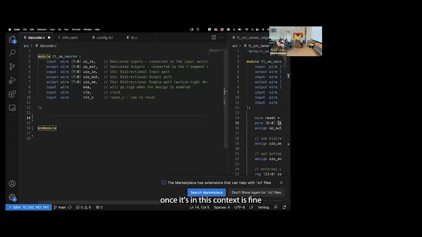I'm concerned that once it's in the context of Tiny Tapeout, you wouldn't be able to do this, because that's how everything around would be configured. If you went through Fabulous without the Tiny Tapeout thing, then your pads are very generic. You have 38 of them, and you choose what to do with each one. Usually the bidirectional paths get mapped to IO paths that are themselves bidirectional. So if you toggle the output enable from your cell, you can change the path to either be input or output.